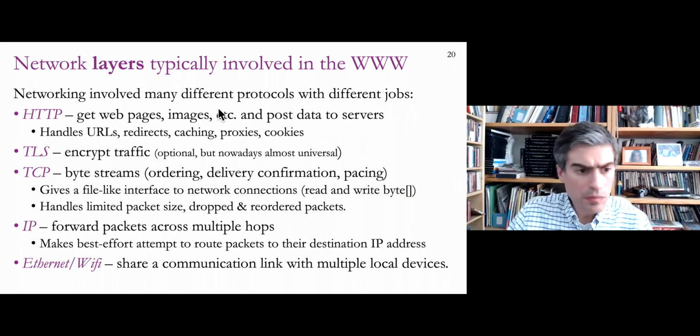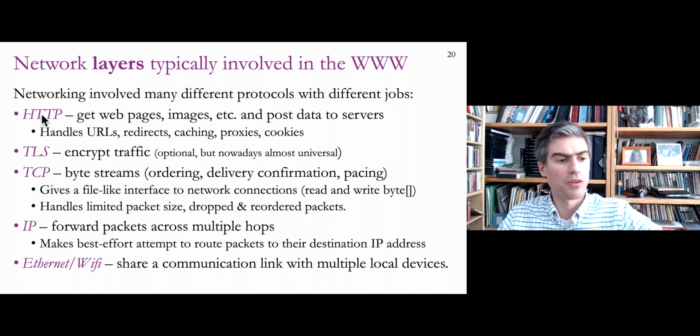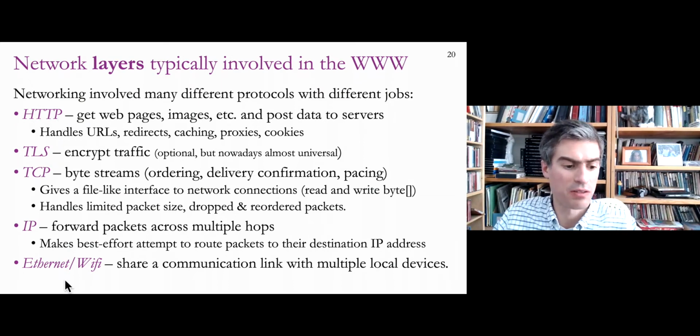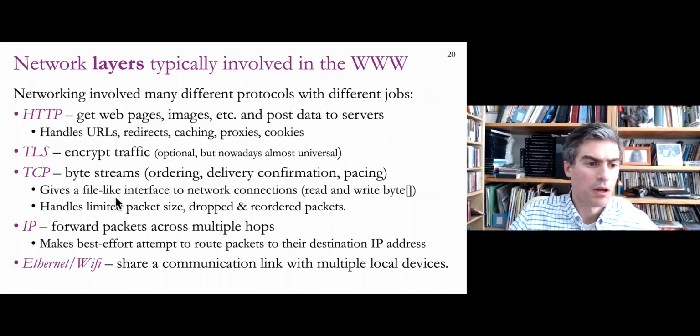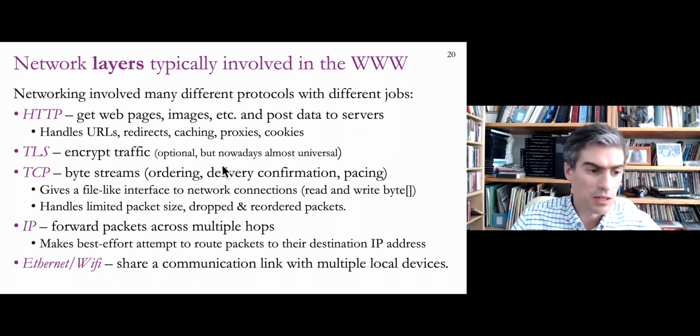But this protocol is built on top of several other protocols, and they move from a high level down. In this class, we're going to be exploring protocols from the top down, from the application layer down to the very bottom, where we have almost physical concerns of networking. Right below the application layer, we have TLS, which stands for Transport Layer Security, but basically it's for encryption and for security. This is optional, but it's pretty much universal nowadays. We'll talk about this at the end of the class.